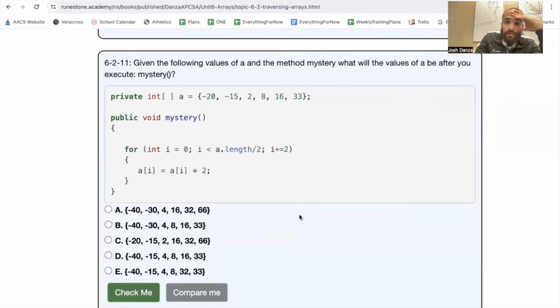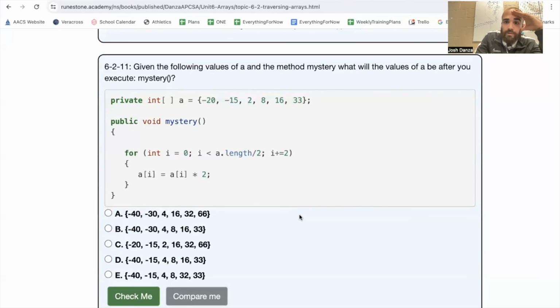Given the following values of A and the method mystery, what will the values of A be after you execute mystery? All right, so the values are negative 20, negative 15, 2, 8, 16, and 33.